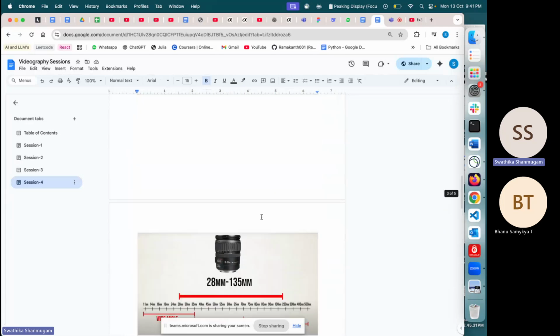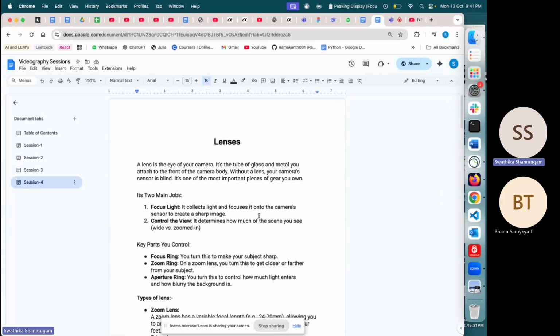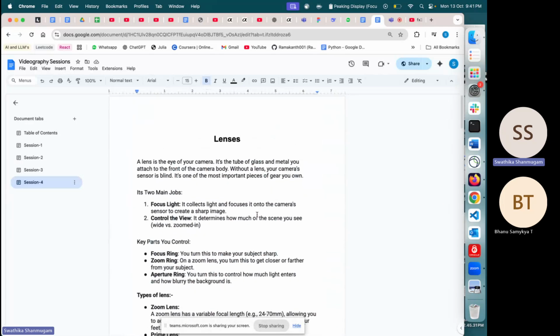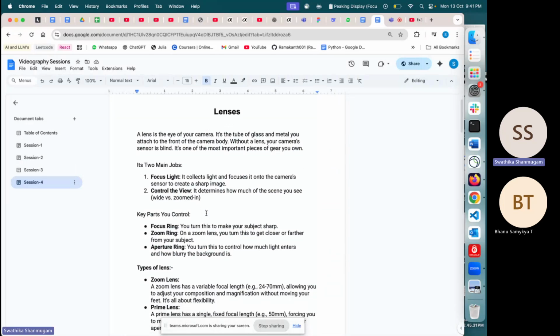So in this session we'll discuss two topics, as I told, lenses and an overview of our camera FX30. So what is a lens? You can consider the lens as your eyes. Your body is the camera body, and your eyes are the lenses of the camera.